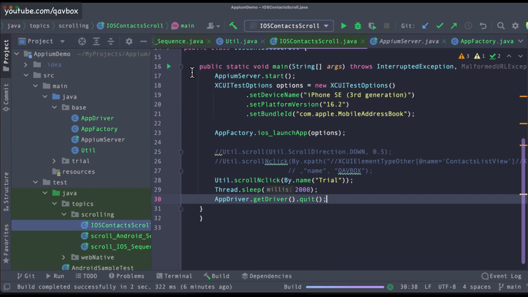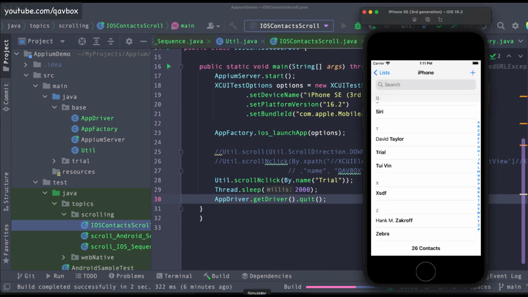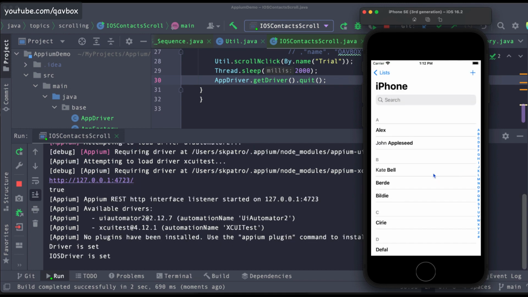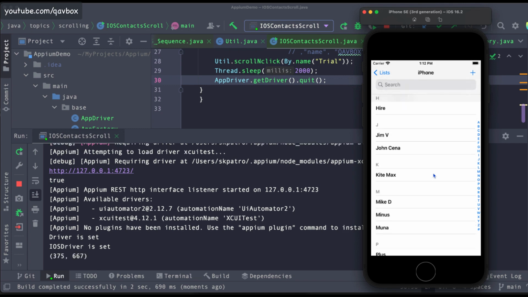So I will be running this test. Okay, so it should scroll. It is scrolling and identifying whether the element is present or not. And you always need to see how much scroll is required.